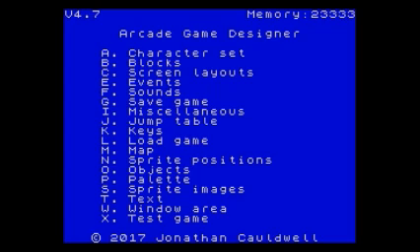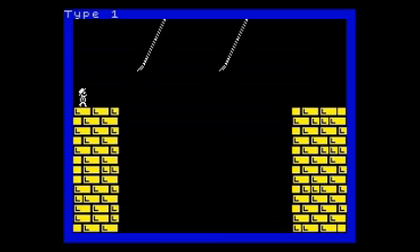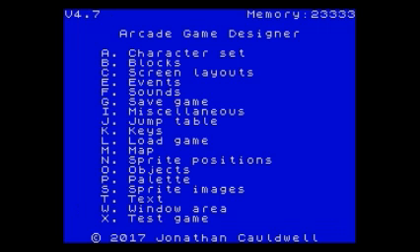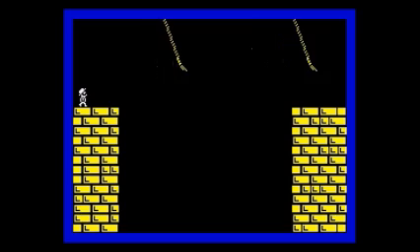Now, another possible solution would be to add a second rope. So what I've done here, as you'll see, is I've basically gone in and just added 3 more sprites further along, and let's see what happens. As you can see, the second rope is there and it's swinging away, but it's moving much like the previous example I showed you. Now the reason it's moving, of course, as I plunge into the depths of the chasm, is that the variable R is still increasing.